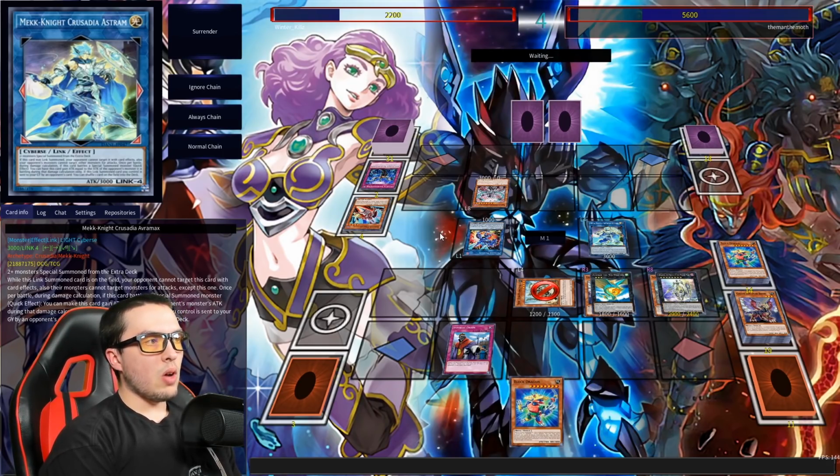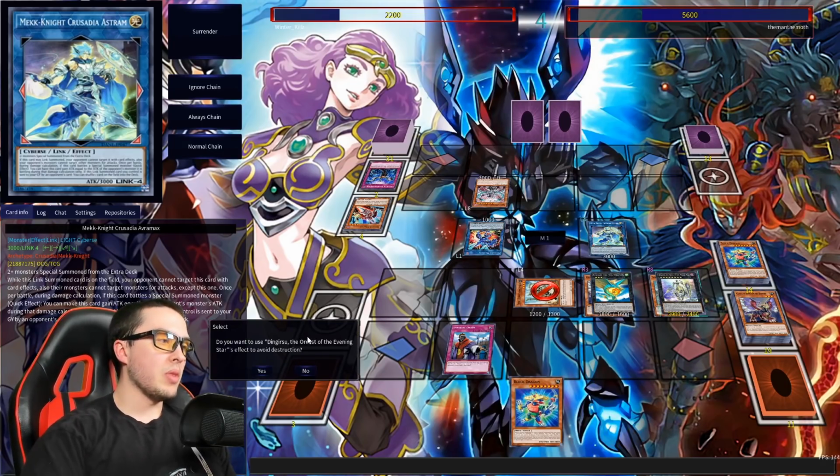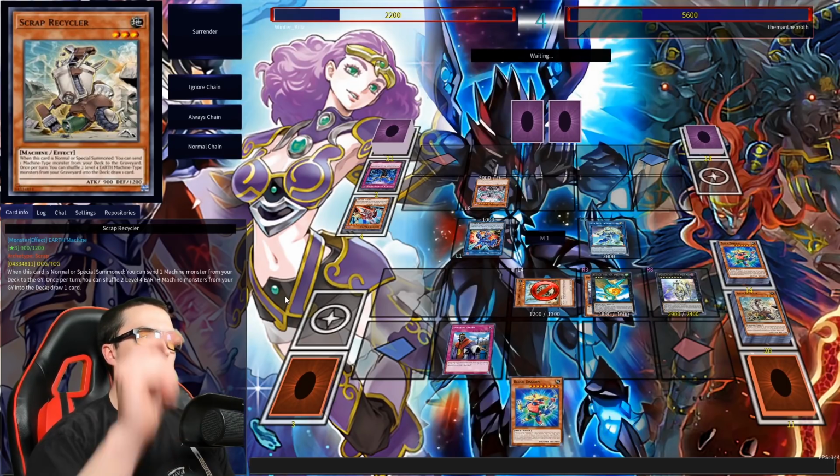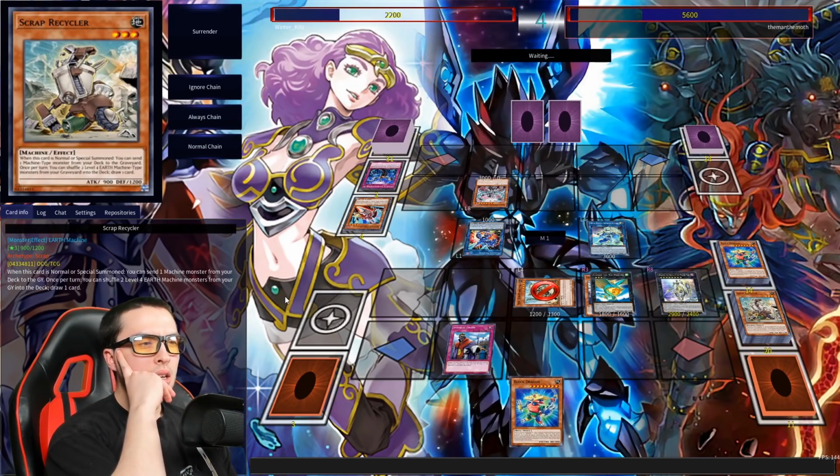I mean, granted, this still might be pretty hard for him to break, because this will destroy cards if that's the effect that he's using, and we still have a material underneath the Dingirsu, so we're definitely gonna use that here.